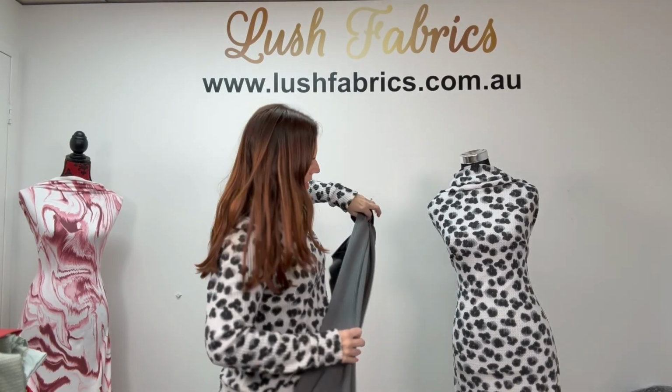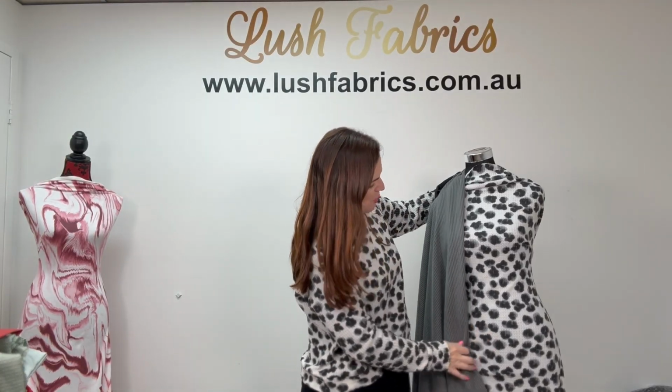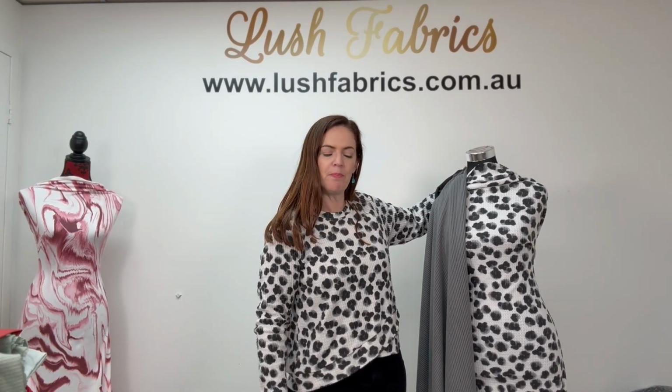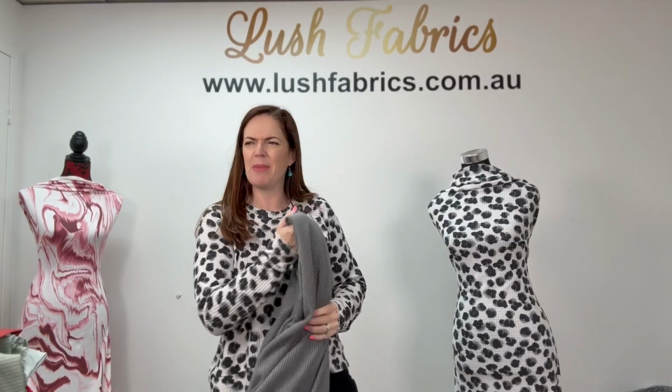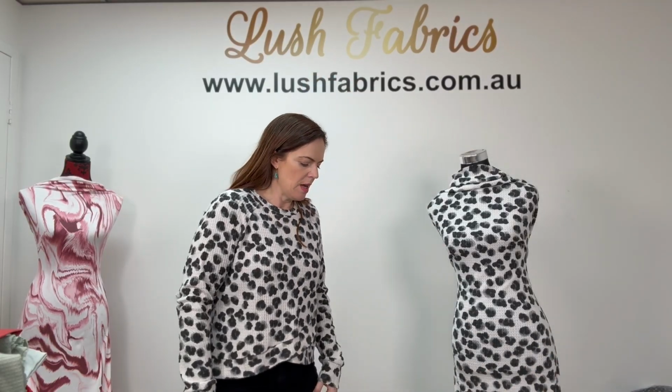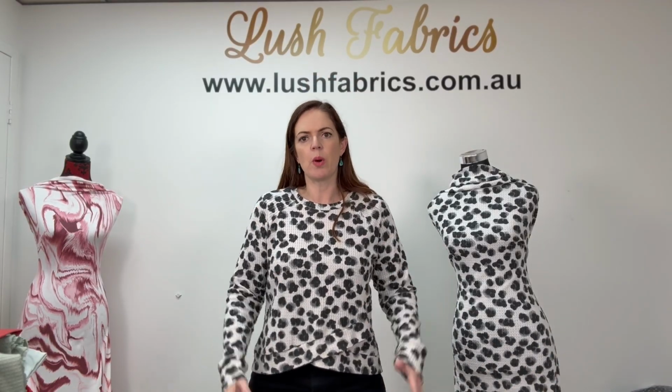I knew I'd have trouble saying that. So that goes quite well with the grey as well. And what I've made here, this is the Hug Hoodie by Made It Patterns, which unfortunately is not available anymore, but I made a few of them a few years ago before they stopped selling it. It's got the crossover detail at the front. You can put a hood on it if you want to. I haven't for this one, but it's just a cute little pattern. Cute little jumper that just wears really, really easily.